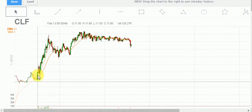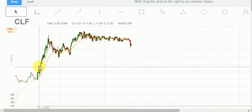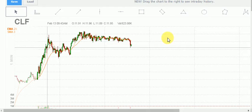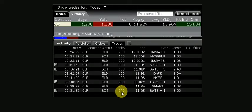Because once the market is open, you don't really know whether the stock is going to roll over or it's actually going to go. Once I saw the strength in the name, I actually got in, hoping for this break of 11.70, which was the high from two days before. Once it broke this 11.70 level and started popping up, that's when I started to take my gains out, right? So if you take a look at my trades, I got in at pre 11.70 breakout at 11.65, scaled at 11.82, 11.96, 11.92. So decent gains on there.